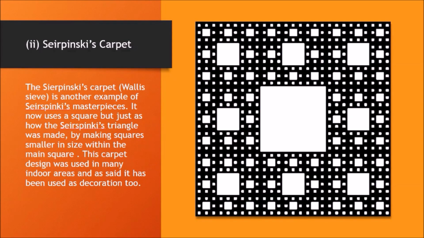Now we are heading on to the next design, the Sierpinski carpet. The Sierpinski carpet is one of the Sierpinski designs, which is made up of squares. As you can see from the name, it has been used as one of the designs for carpets and for decoration, but it also has its own real-life applications.